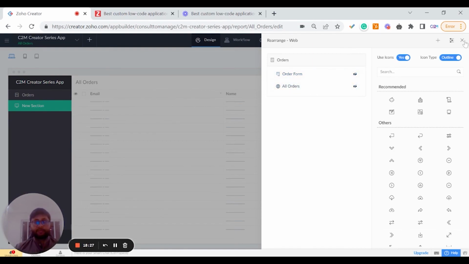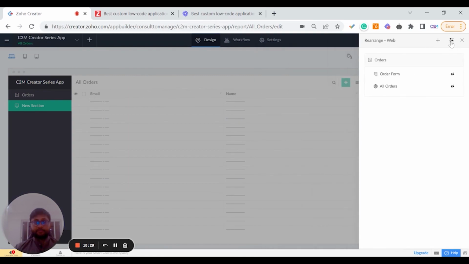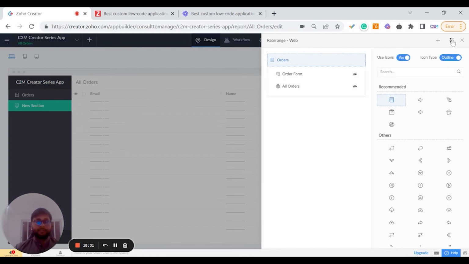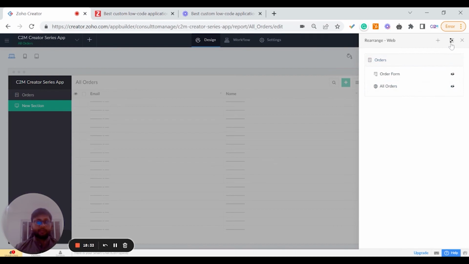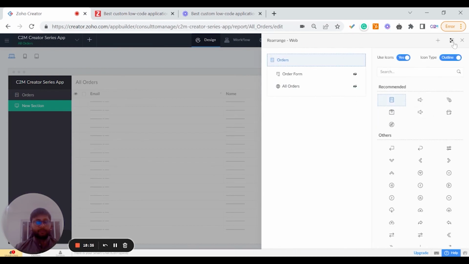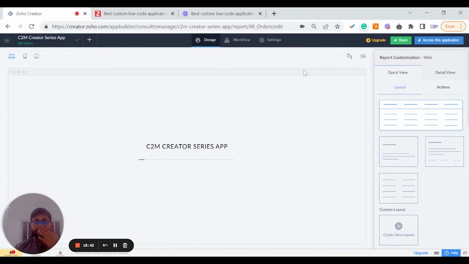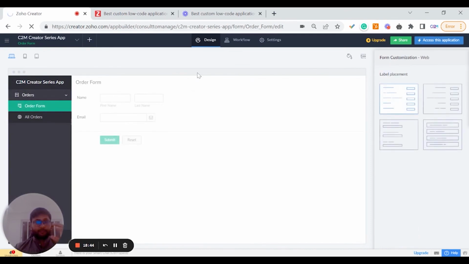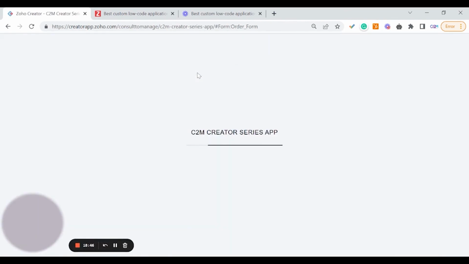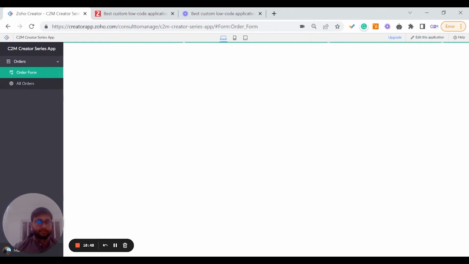So this is basically the changing of the details in the system, like how you can control the menu in the system and how you can add sections. You can also hide the details. If you find something not useful or not user friendly, you can just click on it and it will hide this section. So in this way you can control the menu, and in this way the whole application is controlled in the way that we just discussed.